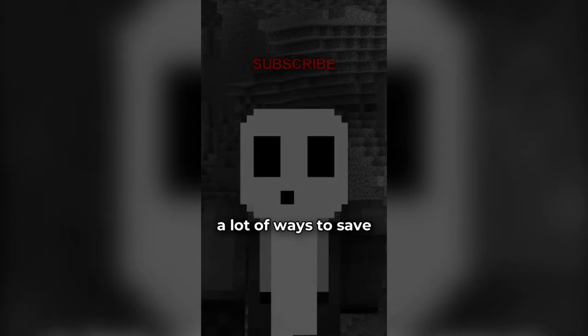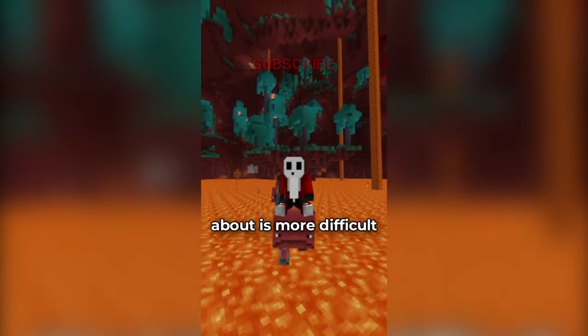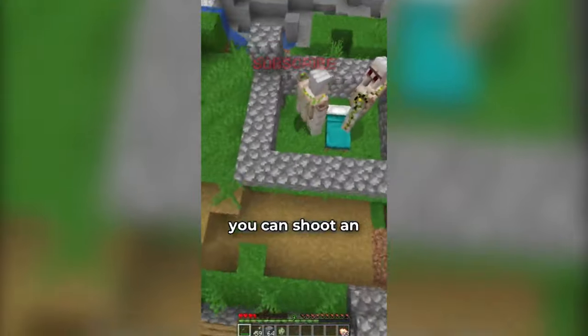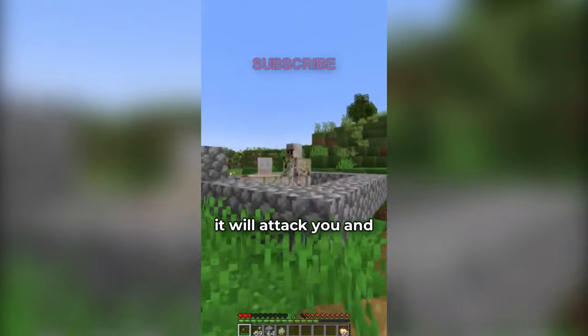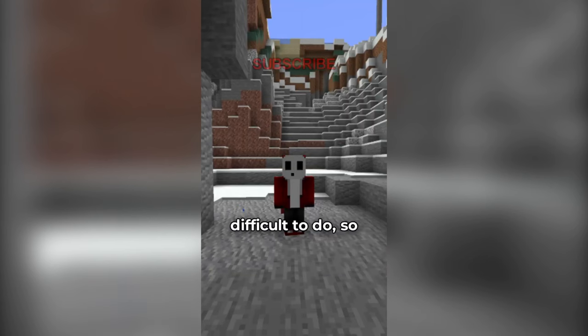Yeah, there's quite a lot of ways to save yourself in this game, but what I'm talking about is more difficult to do than all of them. If you time it perfectly, you can shoot an iron golem mid-air, and while you're falling, it will attack you and negate your fall damage. I tried this 53 times and only successfully did it once. It is incredibly difficult to do, so good luck if you even try.